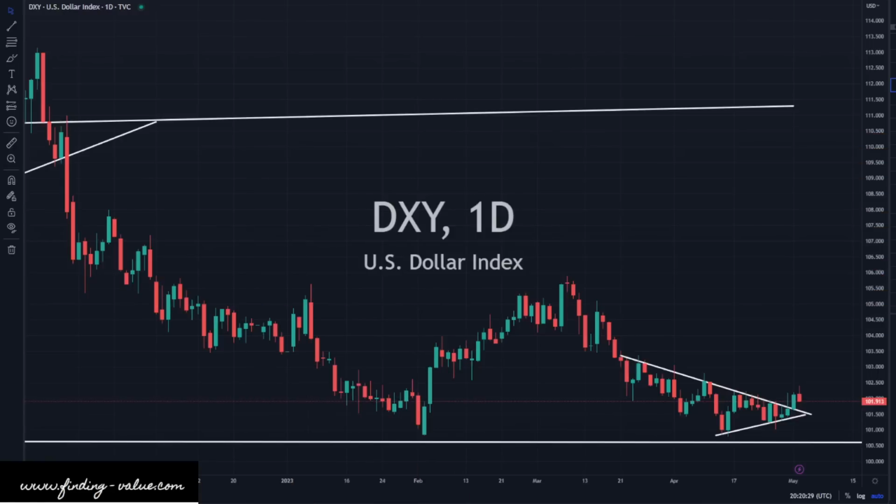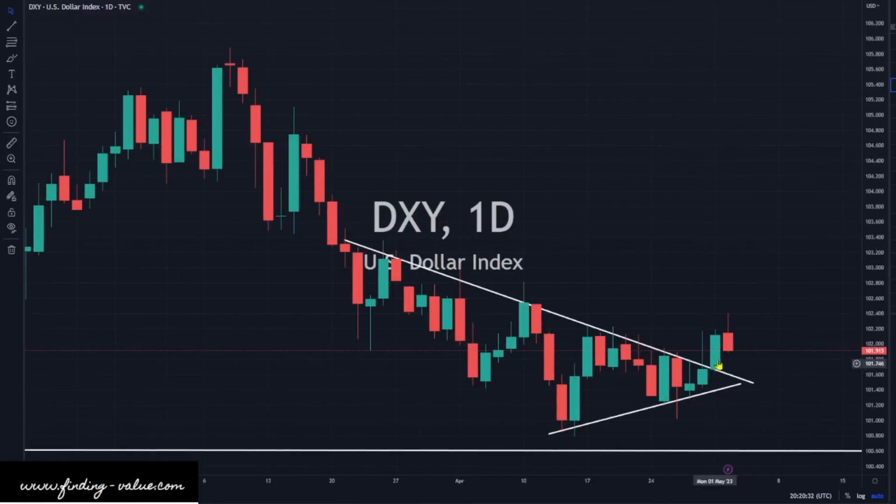So looking at the DXY, we've got a breakout to the upside. We've got a little, I like to call it a bloody nose, which generally moves higher. And this is where it gets a little bit interesting. Generally speaking, if we see a recession or a slowdown in the markets, we generally see interest rates go lower. So looking at this, generally when interest rates go lower, a lot of the times the dollar goes lower before those interest rates go down. And right now it looks like we got the dollar wanting to go higher. So that's what we've got there.